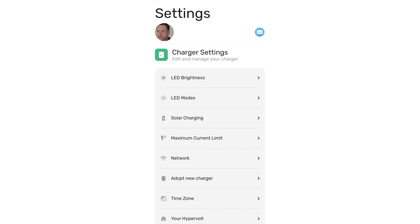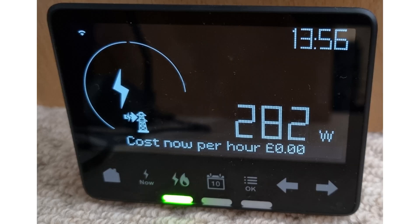And how do you know if you've got excess? Well there are two ways of knowing this really. It all depends on your inverter — what make you've got — and if your inverter app tells you how much excess you're exporting. Or if you've got a smart meter, basically if you look on there it will show you an icon — a pylon with an arrow on it — and that's telling you how much you're actually exporting at that current time.